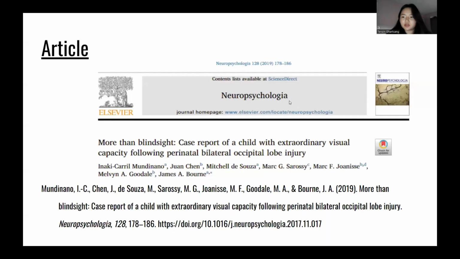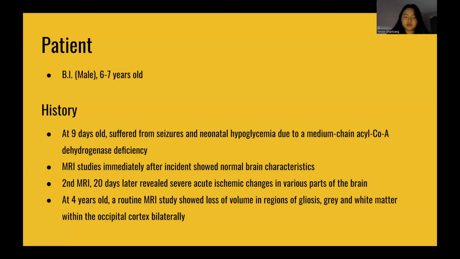This is the article that I chose and it is about a patient referred to as BI, who is male and is 67 years old. Some history about him is that at 9 days old, he suffered from seizures and neonatal hypoglycemia due to a medium chain acetyl-CoA dehydrogenase deficiency.